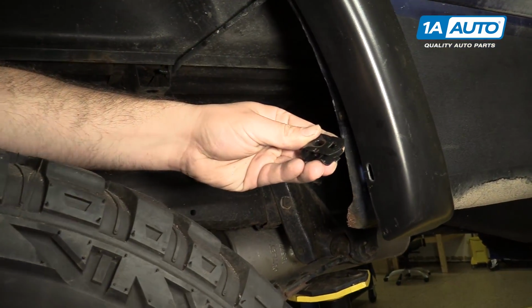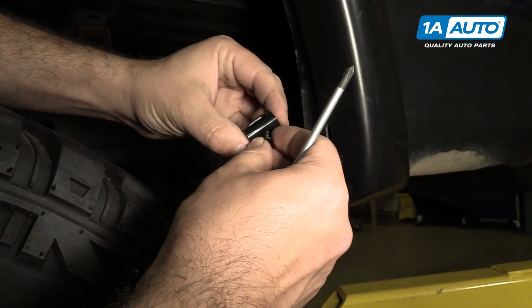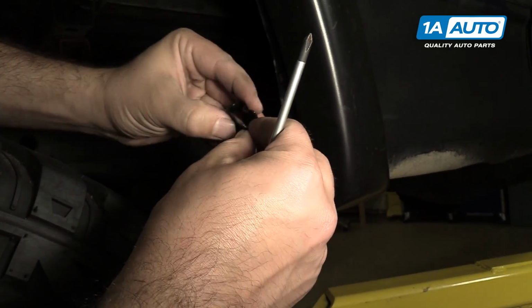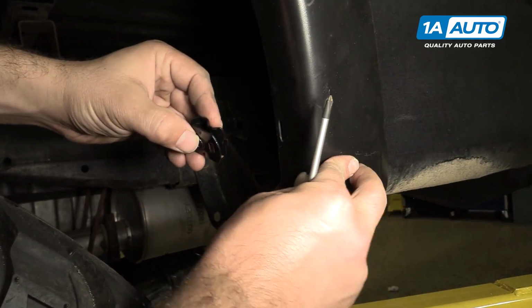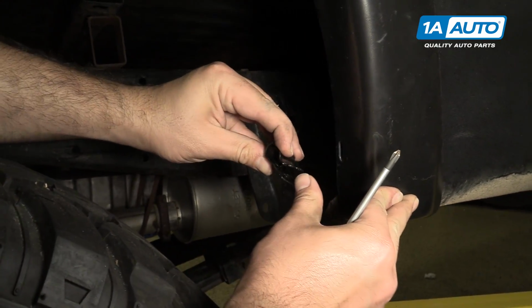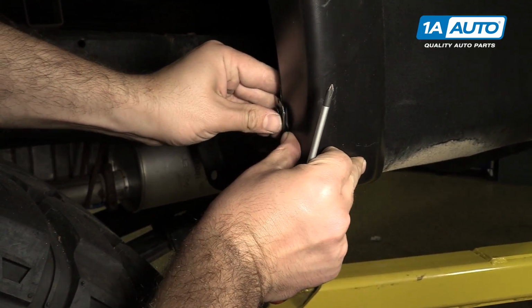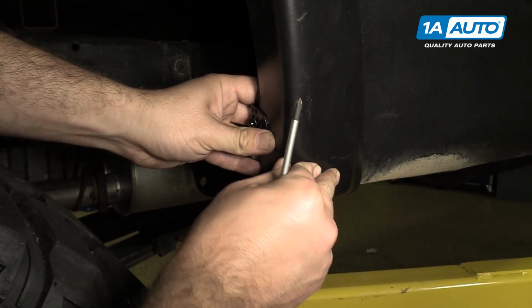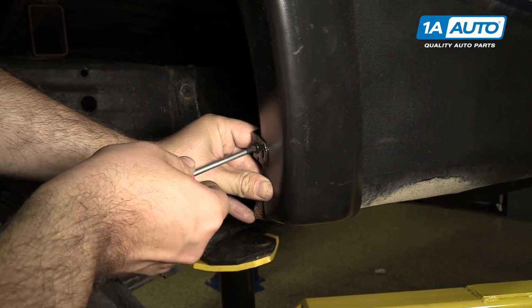This clip goes on the front. There's a large Phillips head screw, it's self-tapping, it goes with it. I'm just gonna get it started. What's gonna happen in this clip, we're gonna push the fender flare up. This clip has a little lock tab. It's gonna go through. It's gonna lock the fender flare up and against the body. Tighten the screw.